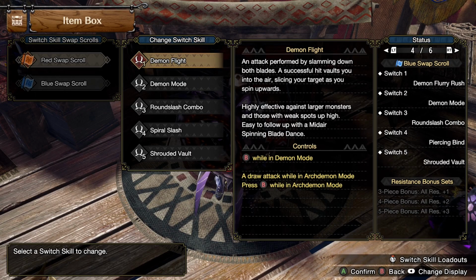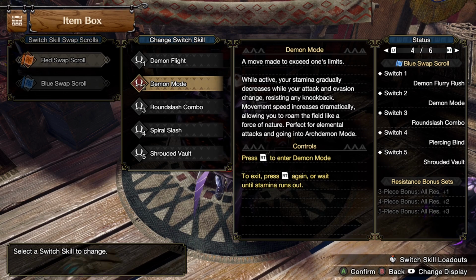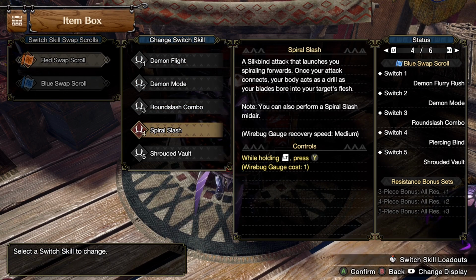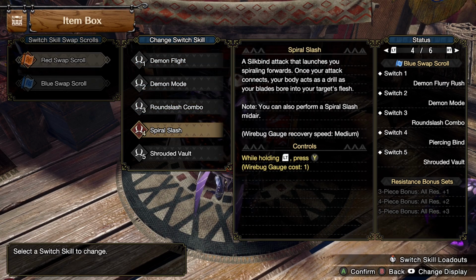Before we get into the equipment, let's take a quick look at switch skills. The most important one here is Demon Mode, as this is going to give us a large percentage buff to elemental damage. Besides this, I take Demon Flight and Spiral Slash to use as my main combo for damage. You're going to be wanting to spam Demon Flight right into Spiral Slash on the weak point of the monster, which is usually going to be the head, or tail, sometimes the wings, or forelegs if it's a smaller monster.